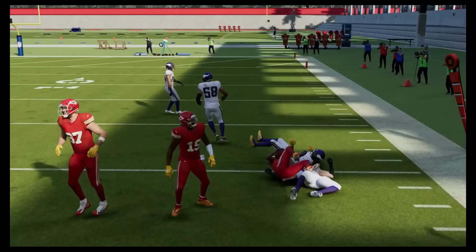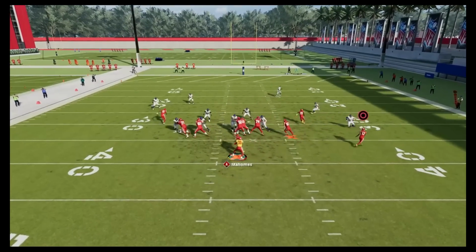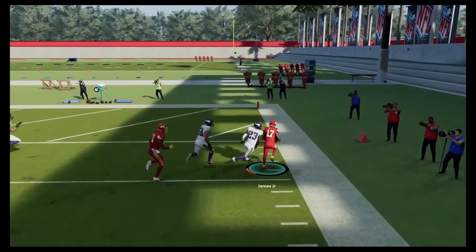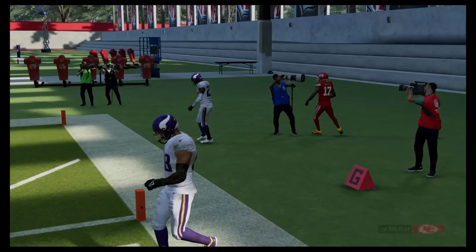If it's man coverage like that, it's a little bit tougher, but if they're playing zone and they're sagging off, I mean, we can get that out there every time. You can maybe wait till the guy crashes, get it out there in space to your bubble receiver, and it turns into a big play. Now, you can also keep it with the quarterback.